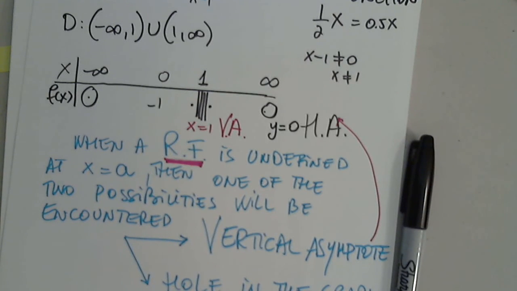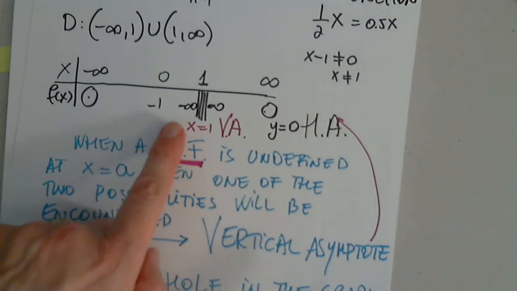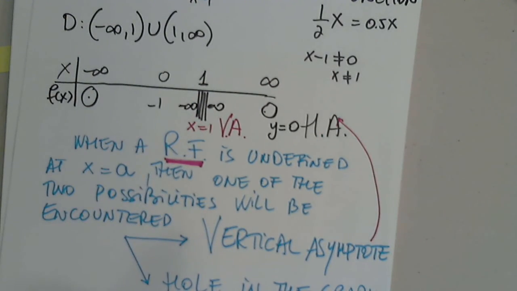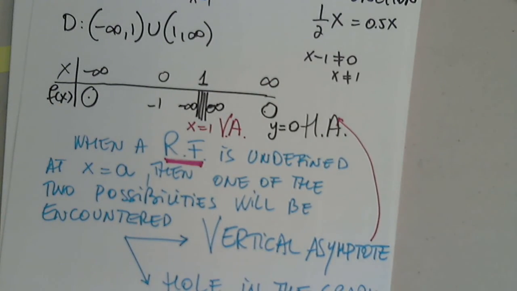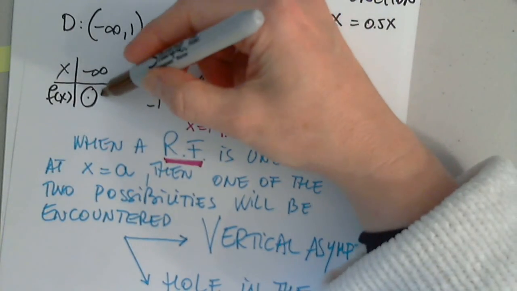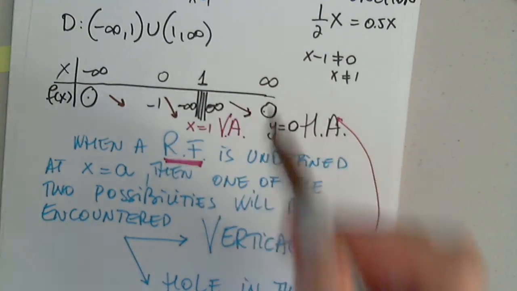As you see, the left gives us a negative number, the right gives us a positive number. Of course, they are big in absolute value, and that is the behavior of the function near the vertical asymptote. Negative infinity on the left and positive infinity on the right. That is all we need to know. I would like to make sense of this information that's perfectly clear, from 0 down to -1, further down to negative infinity, from positive infinity down to 0.